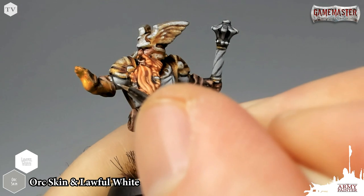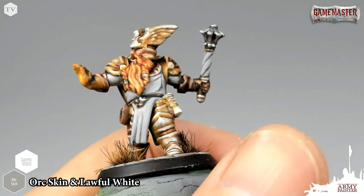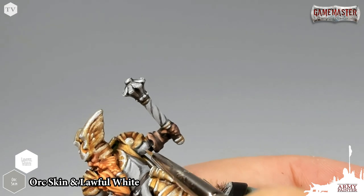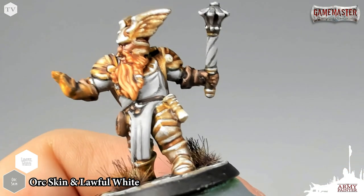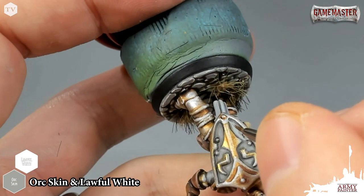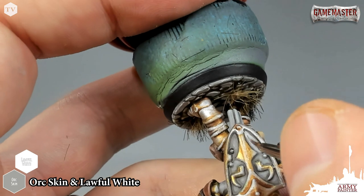Don't forget these tiny pieces of the sleeves of his robe just kind of sticking out from underneath the armor — this actually makes a huge difference when you look at it. Once you start to highlight that, it really gives you a sense of where the light is hitting the model. I'm using a detail brush from the Army Painter Wargamer brush range, which is just about a perfect size for these highlights — it's thin with a very fine point, but large enough to hold enough paint in the bristles so the paint won't dry out too soon. Here on the shield, I'm going to paint a little bit of this mix of Lawful White and Orc Skin into the bottom, blending it into the pure Orc Skin to give a nice natural gradient and highlight to the shield.